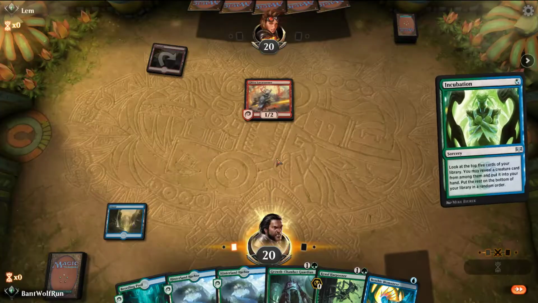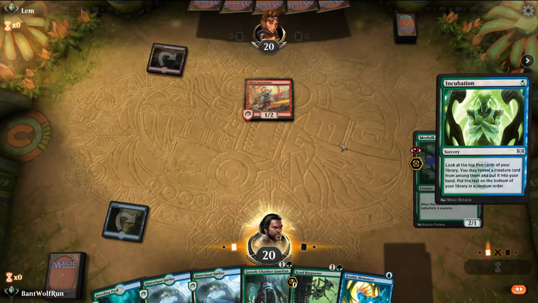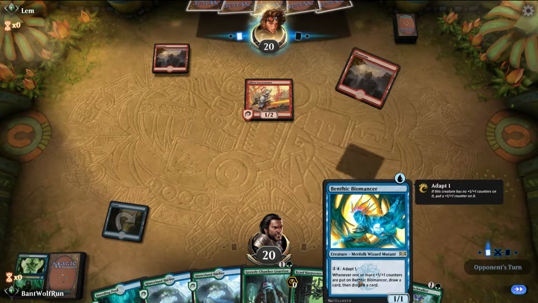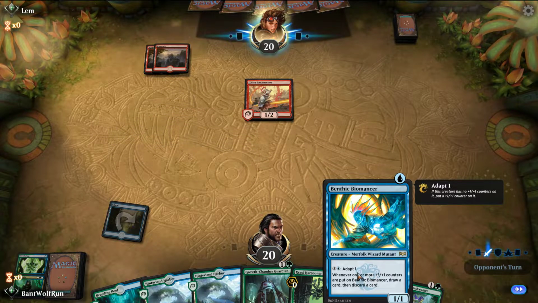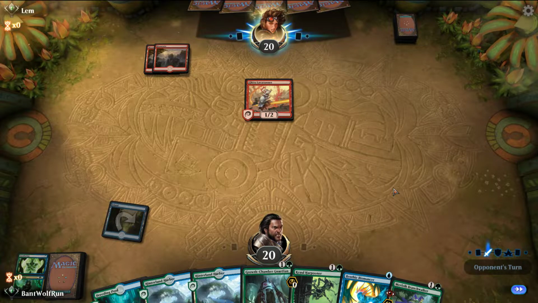Yeah, let's Incubation on 1. We're not going to play the Benthic. We want to get a bit more value out of it. It'll die to pretty much anything. We want to play it on a turn we can at least use it to loot, or get it to 2 toughness so that it can block something. Next turn we'll Branchwalker.